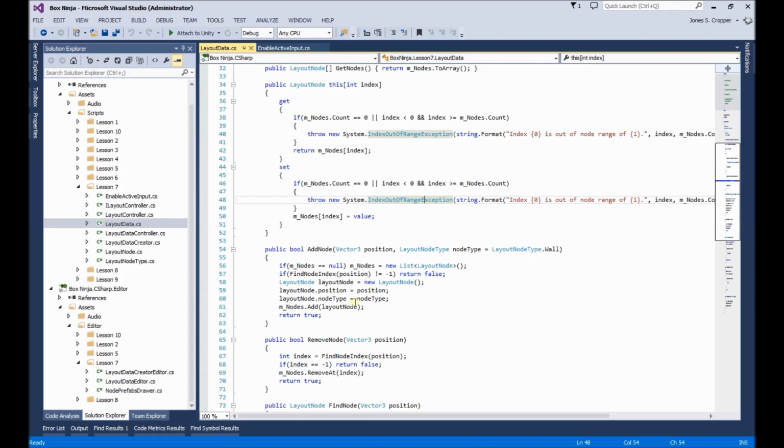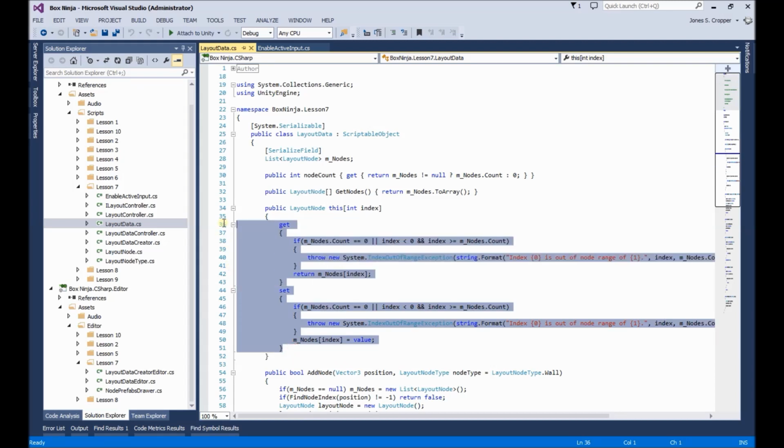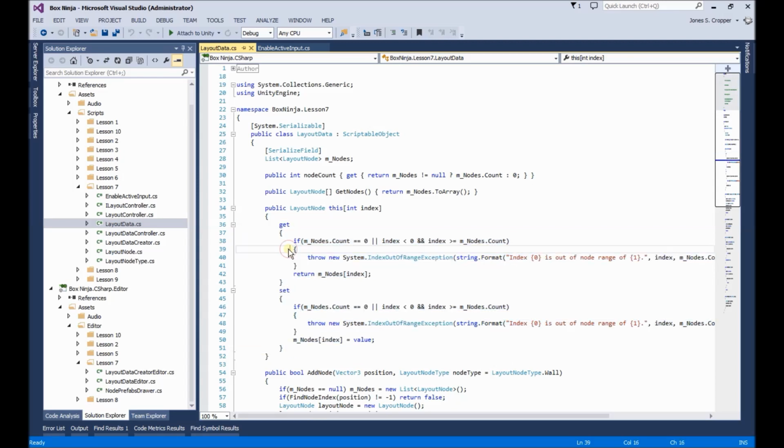That way, if any other application or assembly was to use this and they don't have access to the Unity engine, maybe they can handle the exception thrown in their own way.